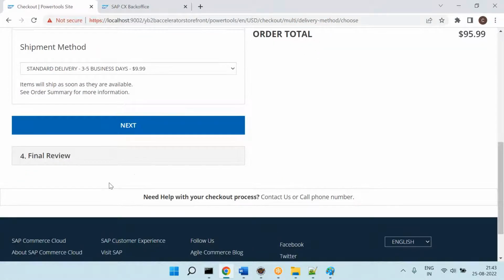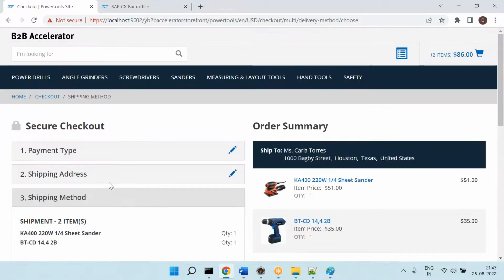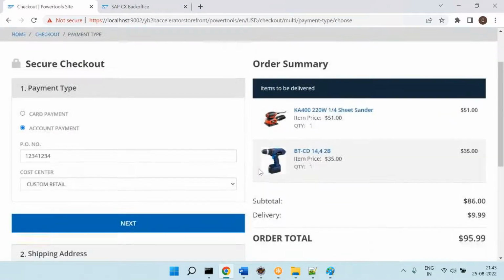There is no card. That means we are hiding that step. Because you want to do the transaction with the PO number, why do you want the card integration? That is no more available.